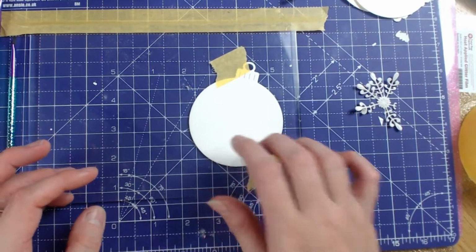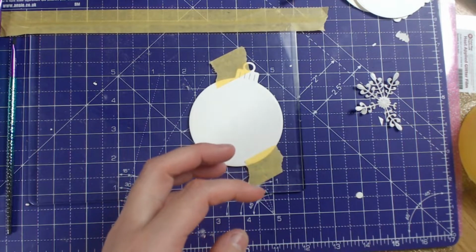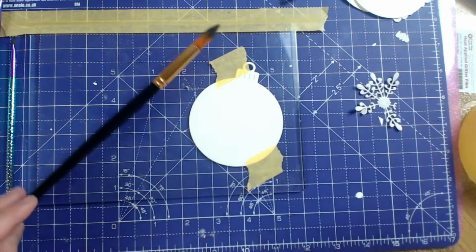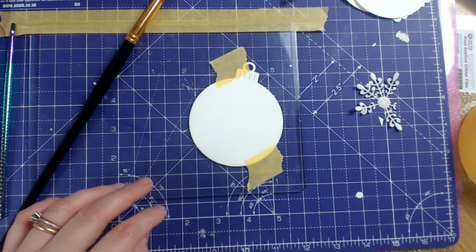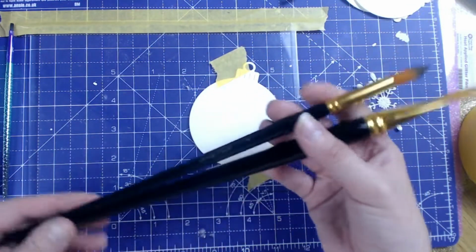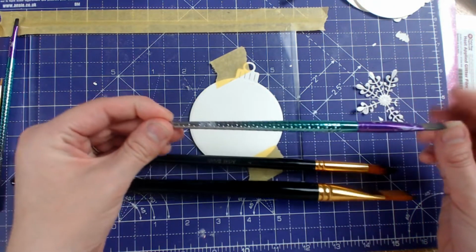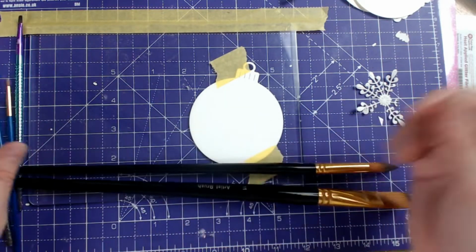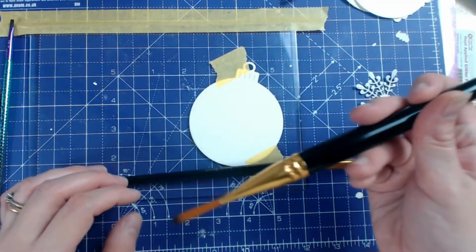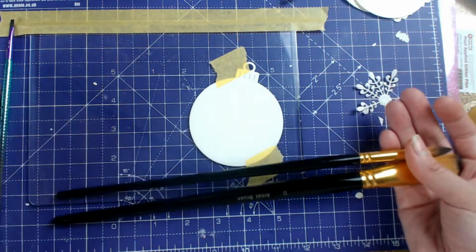So to begin, we have to get our brushes. Now I'm going to use my wash brush, and for a wash brush you tend to find them more rounded, or you could use something like this. This one is an 11 and that one is a 7. Now don't let the length of the brush put you off. You can buy ordinary brushes that are a lot smaller than what I've got here. I quite like the longer ones because it gives you a bit more freedom. That's my personal preference.